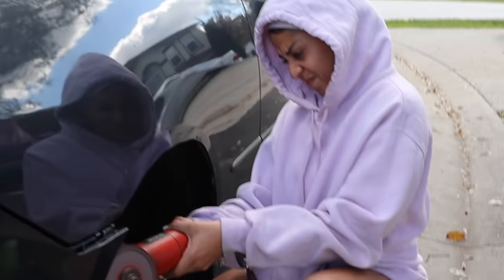First things first, you guys already know the rules. Do not try this at home. We're trained professionals, especially Stephanie. She's been doing this for years. Today we have something very special in store. I have one of my boys from far away, about an hour and a half, driving all the way to me to let me drive his car. He wants to come see the GTI.